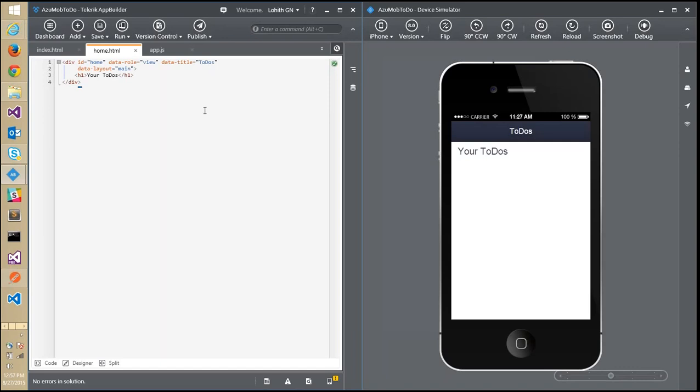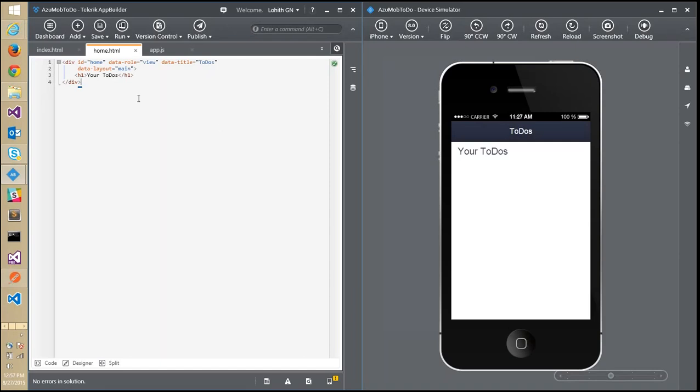And this live sync works across devices also. If you have a device connected to your system, if I connect an Android, an iPhone or a Windows phone to my Windows laptop, App Builder will be able to detect it and push these changes simultaneously to all the devices. That's as cool as it can get.